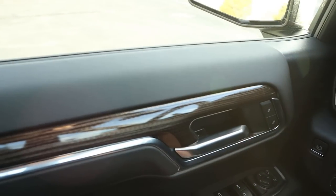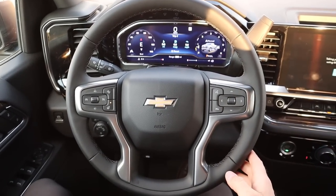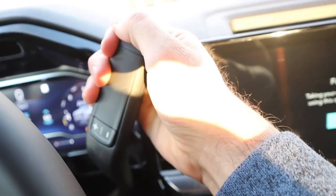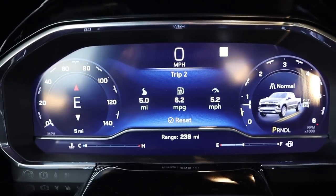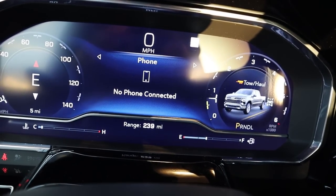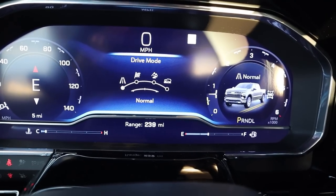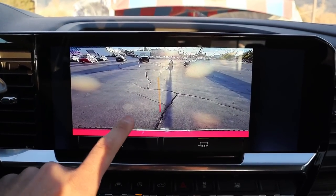The steering wheel is manually adjustable with really nice trim all around and stitching on the center portion. We have radio controls, center stack controls, voice command, a heated steering wheel button, and cruise control. There's a good old-fashioned column shifter with plus and minus so you can manually select gears. The full digital gauge cluster in the center shows different info on the truck. When you pop into tow haul mode, it shows the tow haul icon. There's also a sport mode, off-road mode, and terrain mode. In reverse, you've got a backup camera with trajectory lines that turn with the steering wheel and a center line for hooking up a trailer.